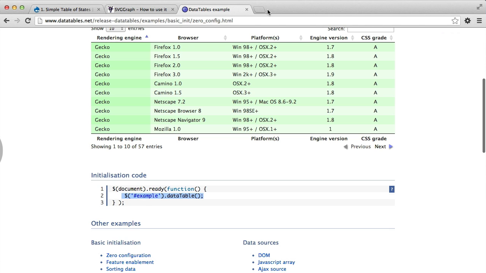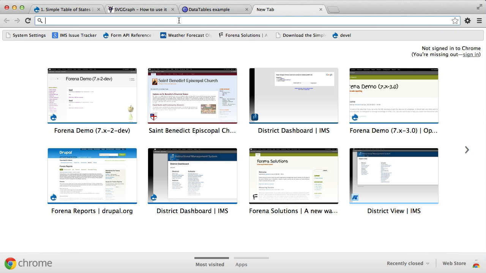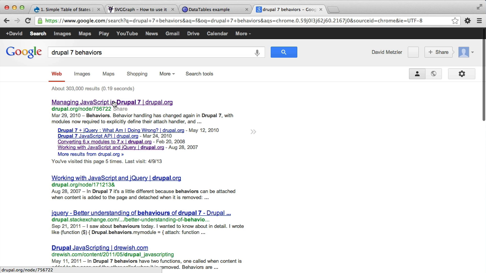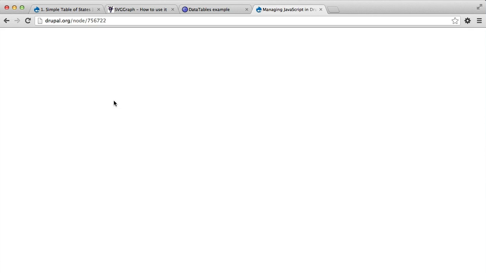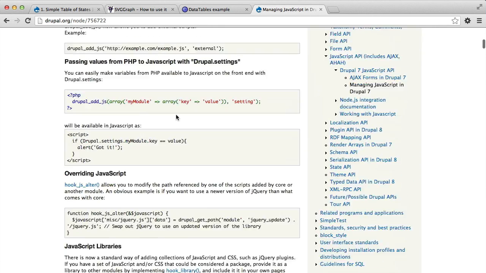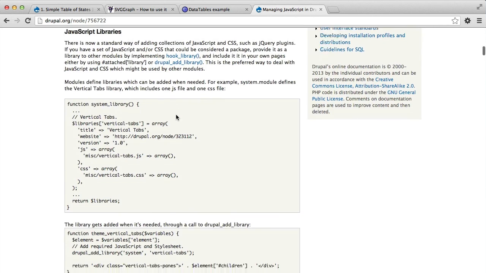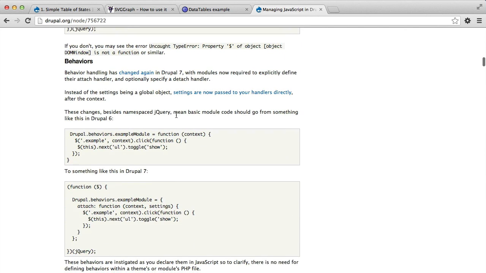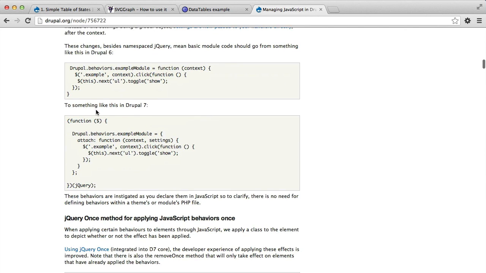But instead, we need to do a thing called implementing Drupal behaviors. And so if you do a quick search on Drupal 7 behaviors, you'll see this managing JavaScript in Drupal tab, and there's an example about using jQuery and setting up behaviors in Drupal 7.